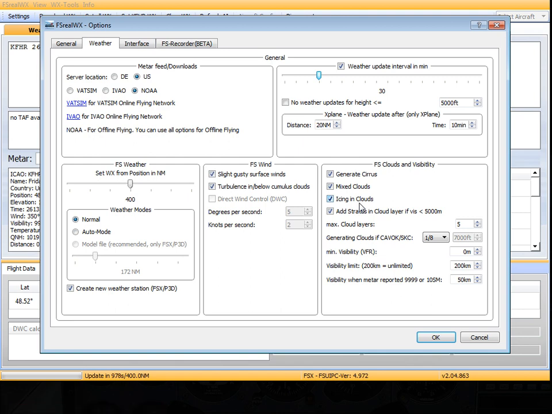I know, because I live by the sea, that icing occurs not only when there's cold and water vapor in the air, but when there's enough humidity in the air. So it could be a slight mist, a mist not obscuring the visibility, and the visibility will be over 10 miles, for example.